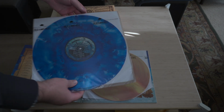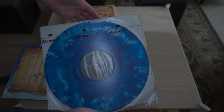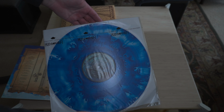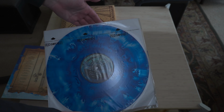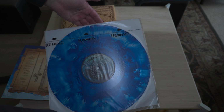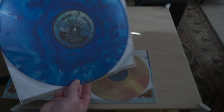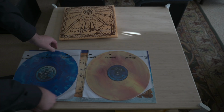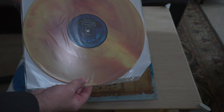But this is the Outset Island variant, so we have two LPs. Both of these are actually 45s. Yes, even though it's the size of a 33.5, you are going to want to hit that speed button on your turntable to turn it up to a 45. That was a decision that Sam made for extra audio quality.